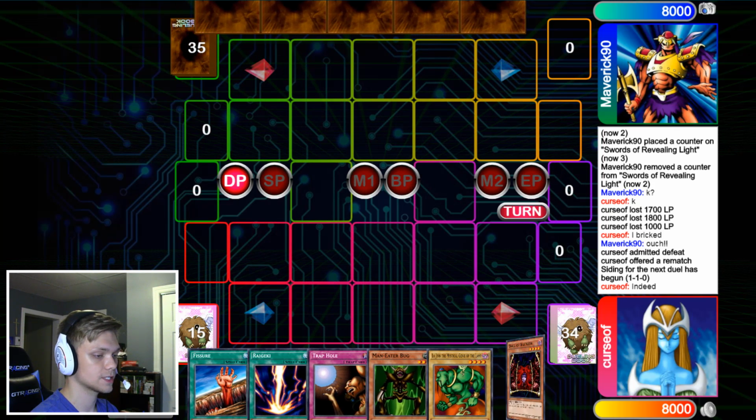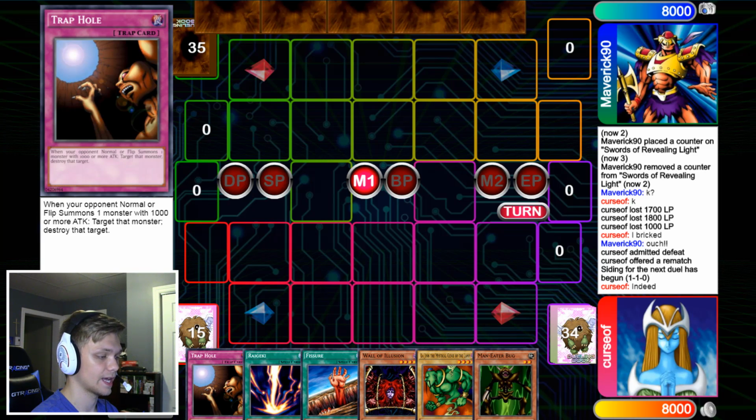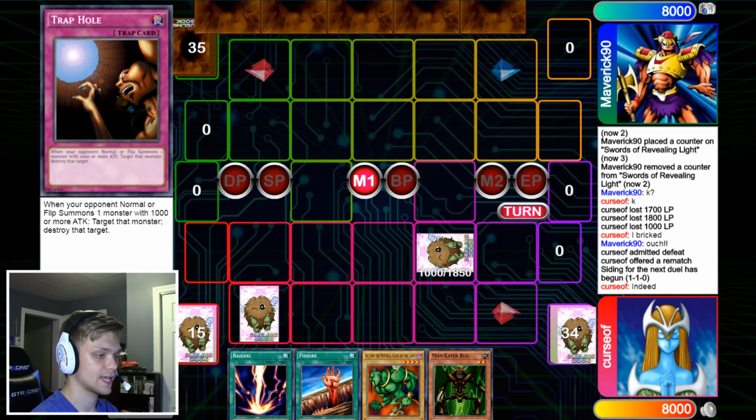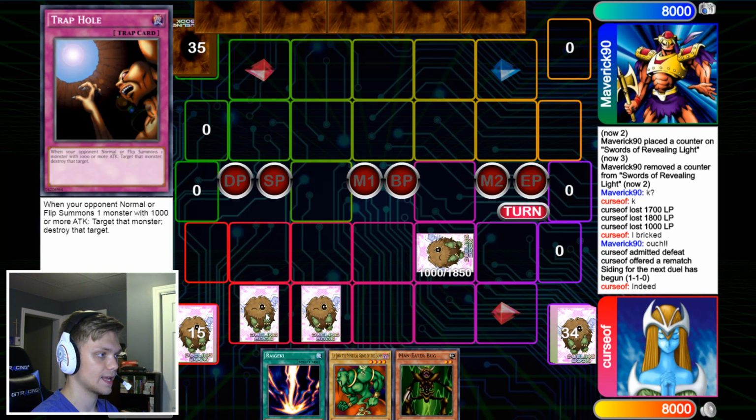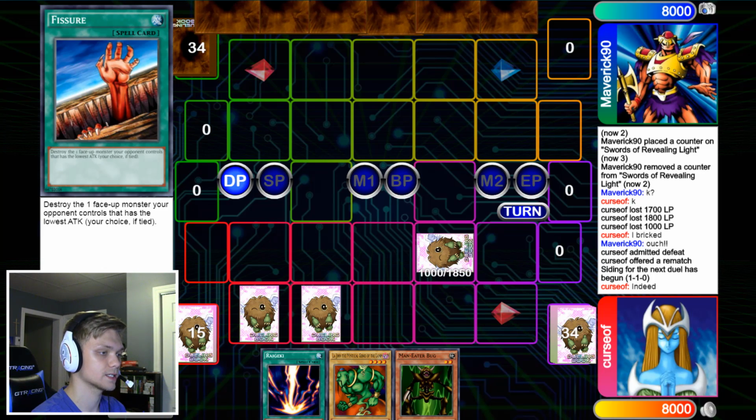But I do get to go first and get my whole extra draw. And this is a pretty nice looking hand right now. I have a pretty fair set in my Wall of Illusion. I'm going to set a Trap Hole, set a Fissure, and go ahead and pass turn here and see what my opponent has to do.